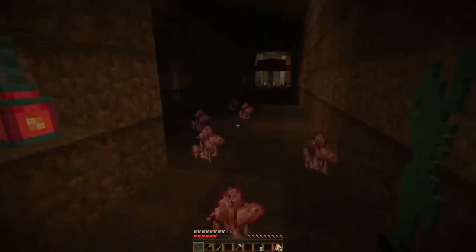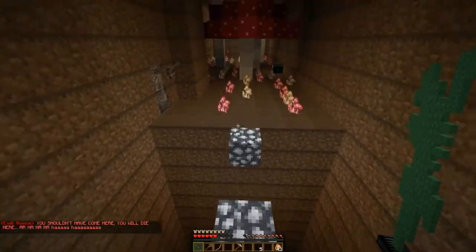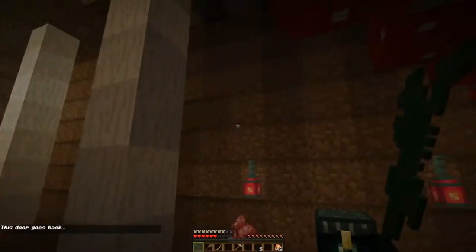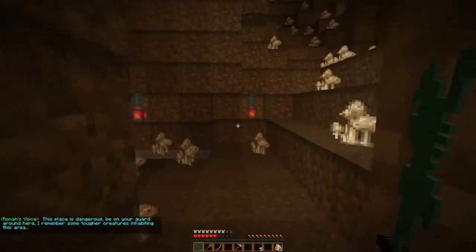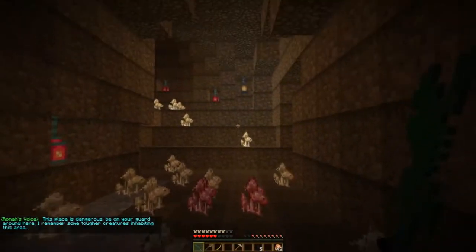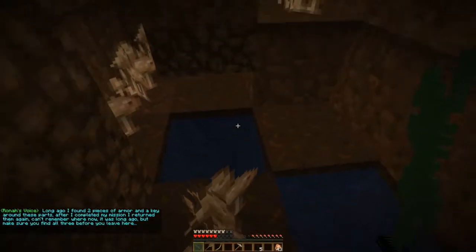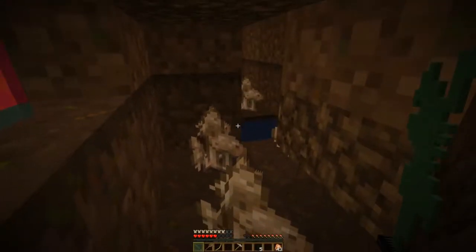Alright. Warning, danger lies ahead, but if you are brave and worthy, you'll find 3 treasures here. Oh no. Oh man, not this one. Nailed it. Long ago, I found 2 armor and a key around these parts. Completed my mission, returned them again. I can't remember where. Okay.